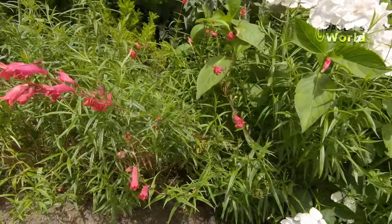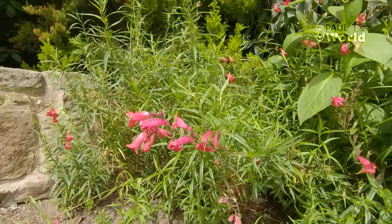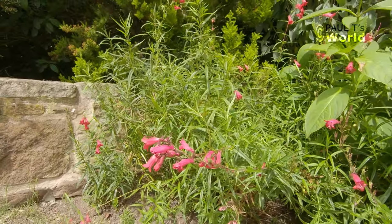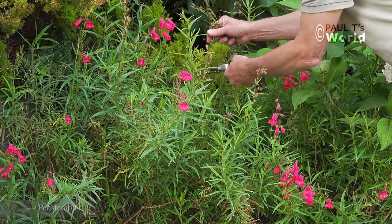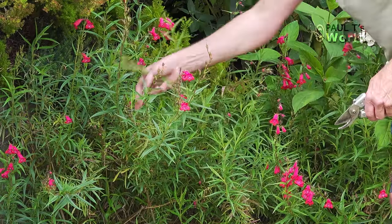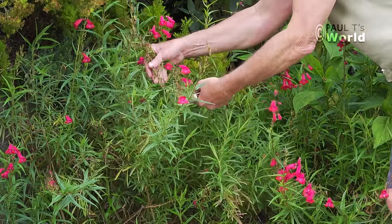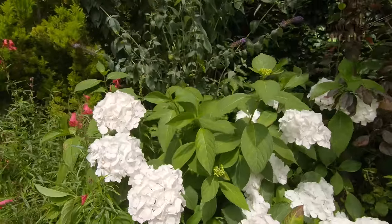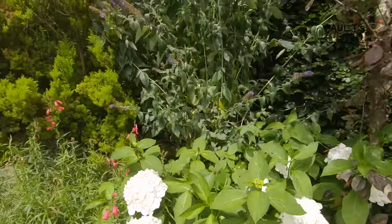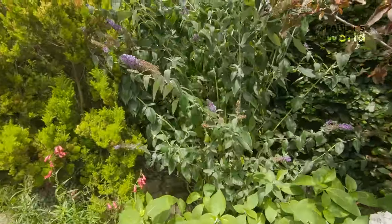Next to the hydrangea is a penstemon, and it will flower right through till the first frosts, particularly if you deadhead the stems as they finish flowering. Now, penstemons are rather short-lived perennials, and this one's been in the ground for almost 20 years, so I think I could probably do with replacing it.